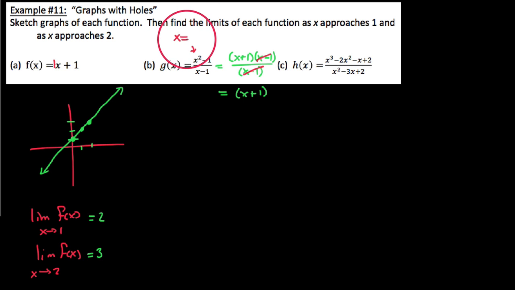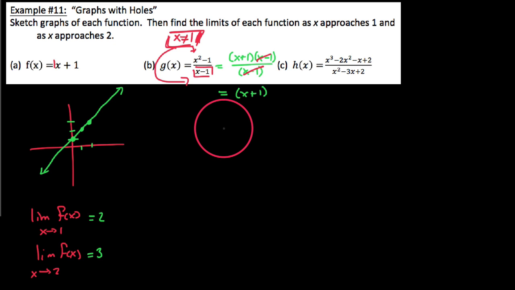We say x cannot equal a positive 1 here. And the reason why is because the moment x equals a positive 1, what we get is something that gives us 0 over 0 when we plug that in, or is undefined. So by setting the denominator equal to 0, we can clearly see the x values for which our function is undefined, here in this case 1.